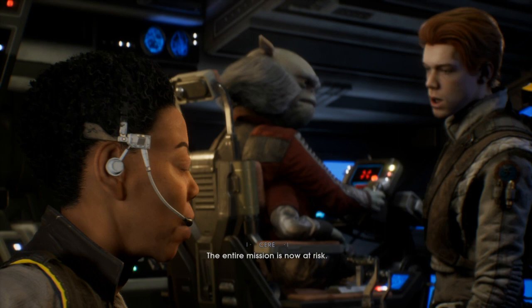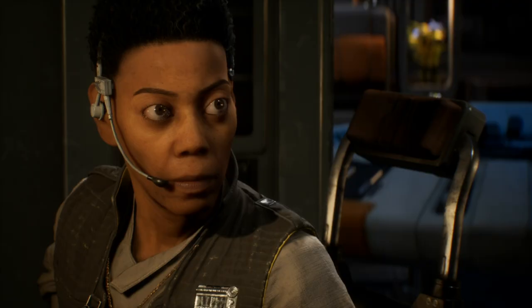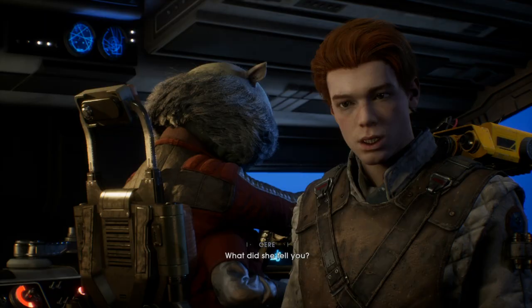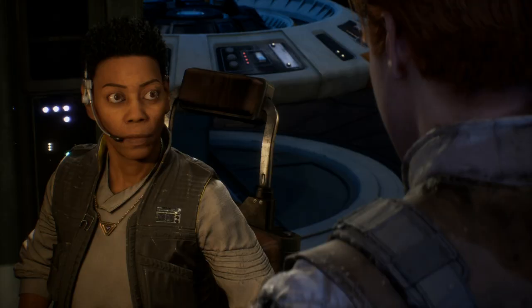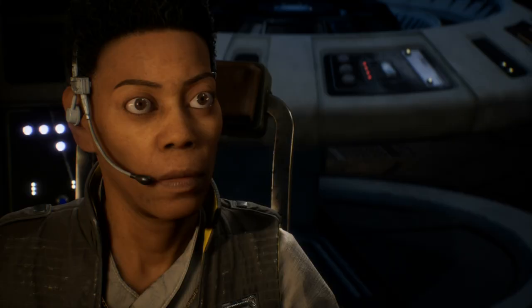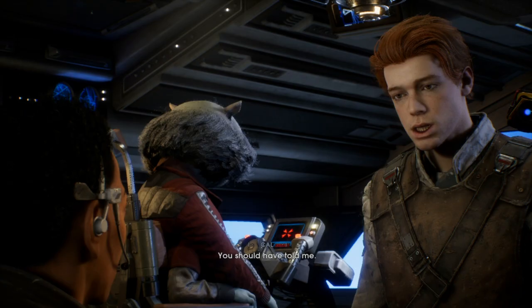Relaxing. And I had a nice chat with the second sister. Trilla. What did she tell you? She told me... Enough. She told me you betrayed her to the Empire. Is it true? She'll say anything to jeopardize this mission. Is it true? Yes, it's true. She was my apprentice. Before the purge. You should have told me. We're getting an encrypted message from Kashyyyk.